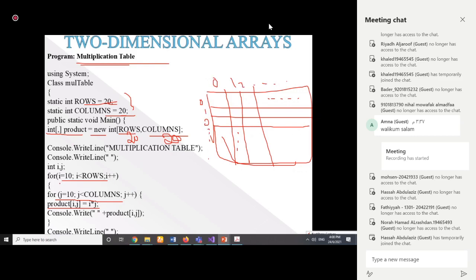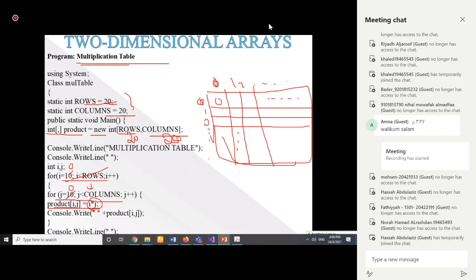So when we start with i, let's take starting with 0, and j is also starting with 0. So when i is 0, 0 less than 20, it comes to j is 0, 0 less than 20, then it says product of i comma j, 0 comma 0, is equal to i multiplied by j. 0 multiplied by 0 is 0 here, right?